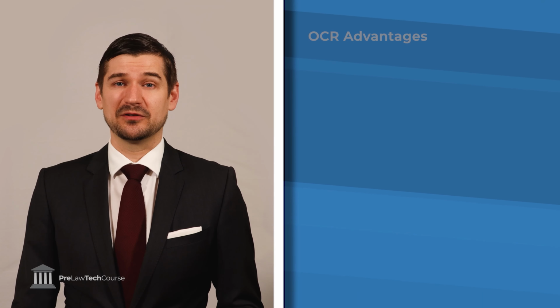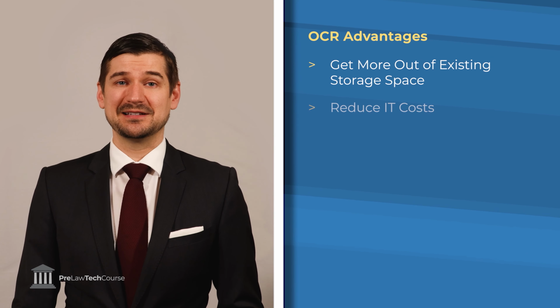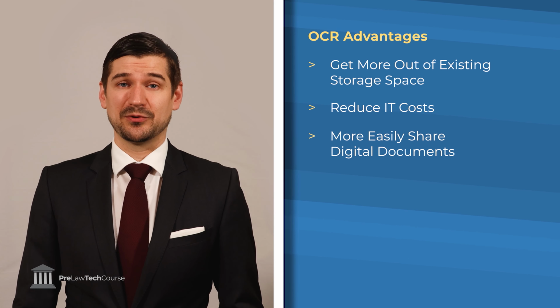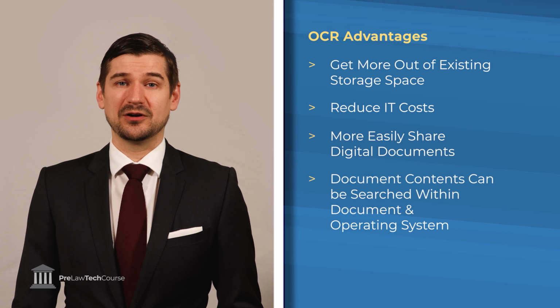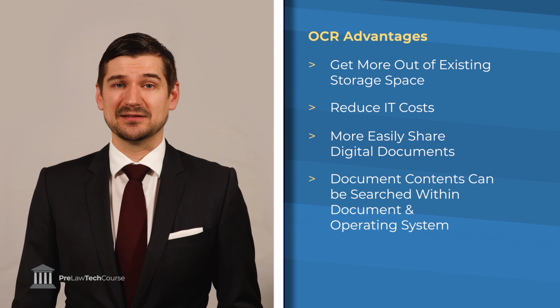Being able to copy and paste from a scanned document is extremely useful and can save a great deal of time by allowing text to be pasted from the file, thereby eliminating the need to copy type. Another important aspect of running OCR on a scanned document is that it reduces its size. By having smaller files, you can get more out of your existing computer storage space, reduce IT costs, and more easily share digital documents. Most importantly, running OCR on a scanned document allows its contents to be searched from within the document and your operating system.